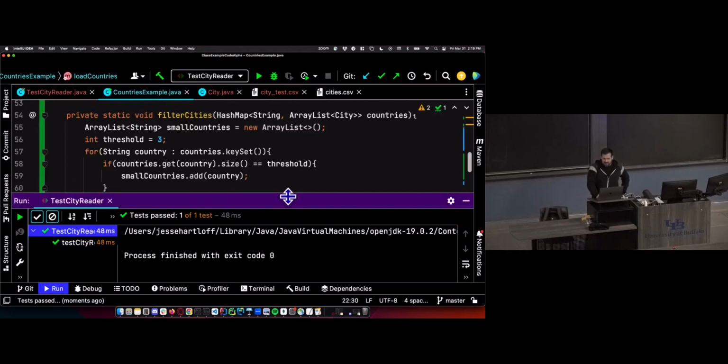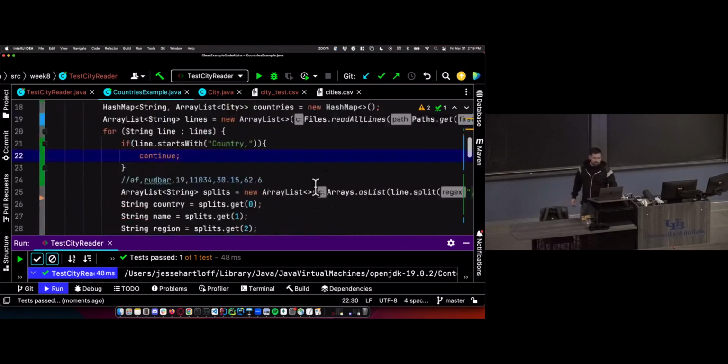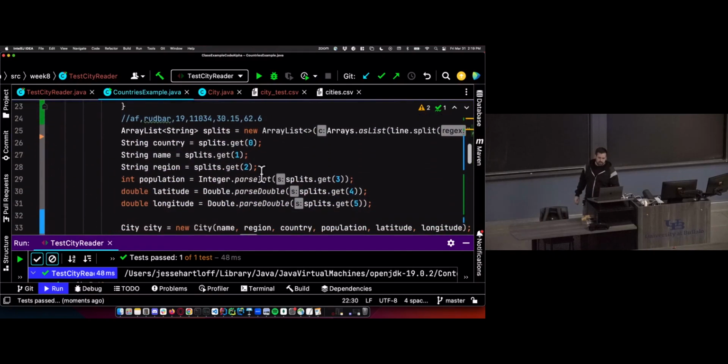And what I like, I've done this in lecture a few times, I really recommend that you all get in this habit, especially outside of this class when you move beyond 116, is seeing your test fail. Change something with your code to make sure it's broken, and then see your test fail. So if I change this region, I'm just going to grab the wrong value out of the file and make sure that my test fails. Who thinks this test is going to fail when we break our code? Some of you? All right. I did sneak that one in there then.